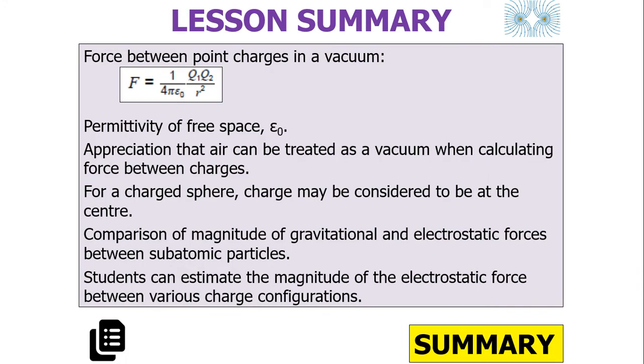So what we've learned in today's lesson is that we can state the force between point charges in a vacuum. We can link it to the permittivity of free space. We have an appreciation that air can be treated as a vacuum when calculating the force between charges, and that for a charged sphere, the charge may be considered at the center, and we can compare the magnitudes of the gravitational and electrostatic forces between subatomic particles, and we can estimate the magnitude of those particular forces.